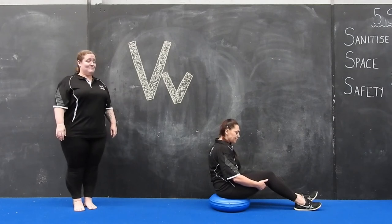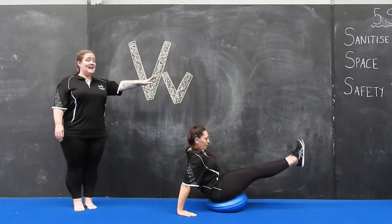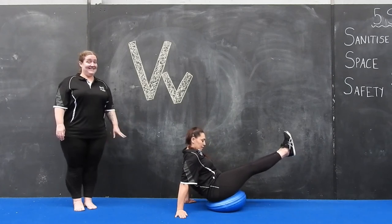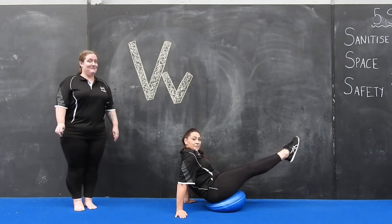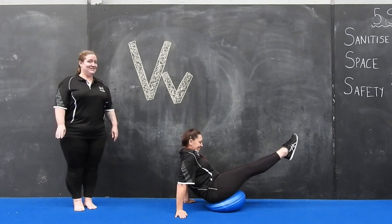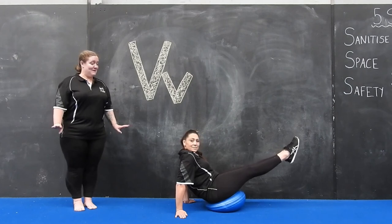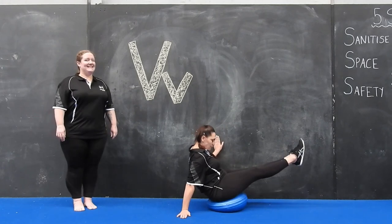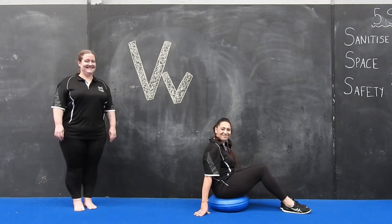So our V-sit, we want to keep our back nice and straight. We're going to lean back and then we're going to try and lift our legs up nice and straight. Now if you need to, you're going to put your arms down like Miss E does. It's okay to do that because V-sits are really, really hard. This is something that our levels kids do. So don't worry if you find it really difficult to hold yourself in this shape when you're trying to do it at home. Use your arms to help you balance. You can hold onto the wall if you want, or you can even reach your arms forward if that makes it a little bit easier. I want to see if you can hold that for 10 seconds.